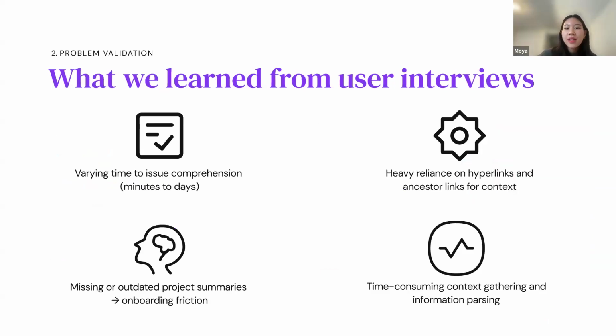What we learned from these interviews is that it can take any time from a couple of minutes to days for users to fully understand the issue depending on the context. There are also many hyperlinks that the users need to go through to find out more context on the previous issue. And when the project summary is not updated, it is really hard to onboard onto the issue because of the lack of information. Also, gathering context and reading through all the information is very time consuming.